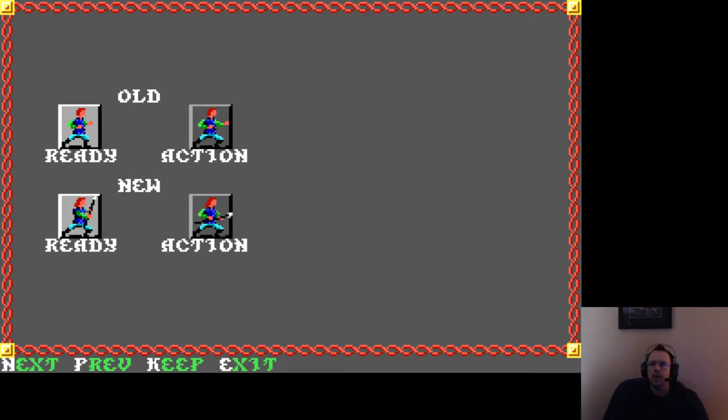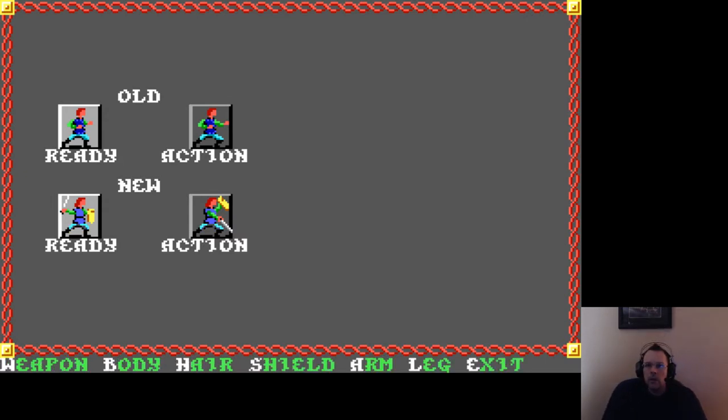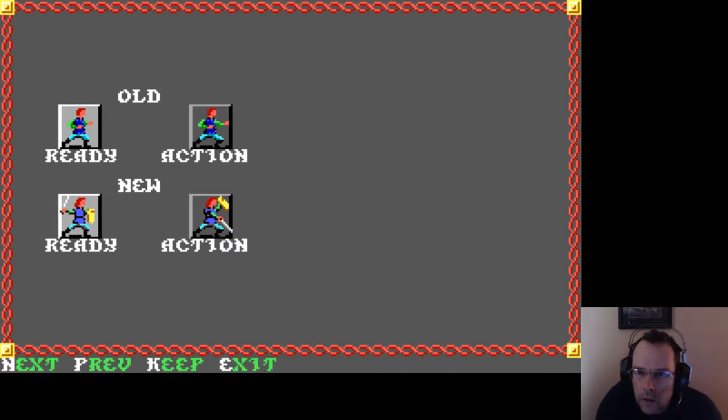Okay. I guess we'll do that. Let's see. Body. What color are we going to give? He kind of had like chainmail and leather. Yeah, we'll just do that color. Leg. We'll assume he has like chainmail or something on there. So that'd be gray. Okay. And let's see here.